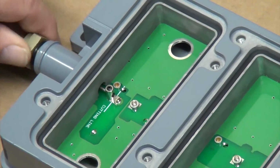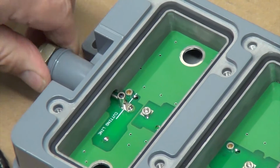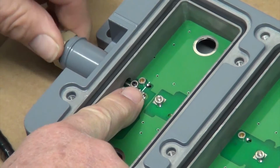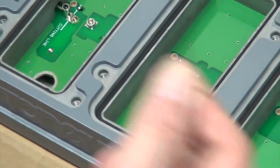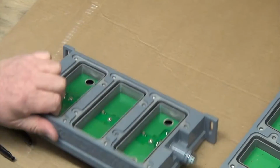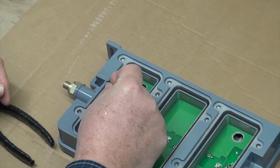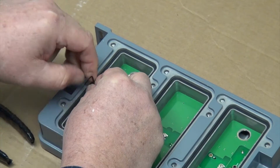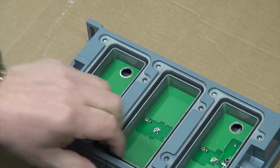So now you install the adapter or pin type connector, tighten it up with a wrench, and then most importantly, you have to tighten up the set screw here in the housing. We conveniently supply an Allen wrench with every single housing. Typically it's taped to the back along with some A to Z stickers. Once the adapter's in there and tightened up, snug that down with the Allen wrench. Not too tight, but make sure it's snug so it doesn't vibrate loose. Set your Allen wrench aside for future use.